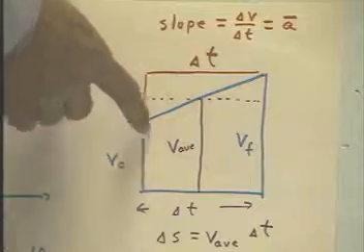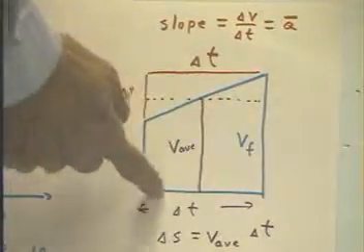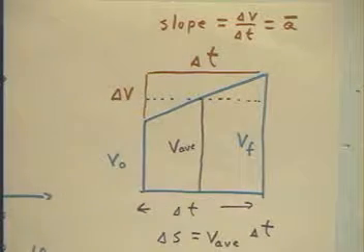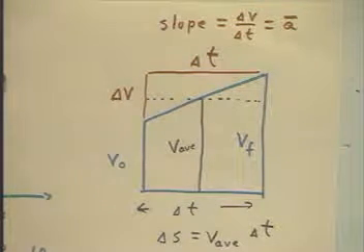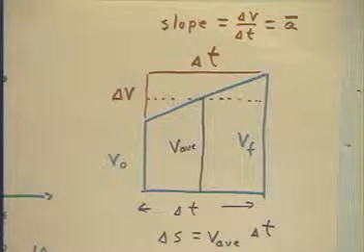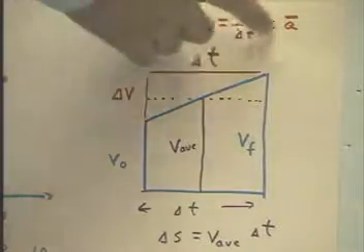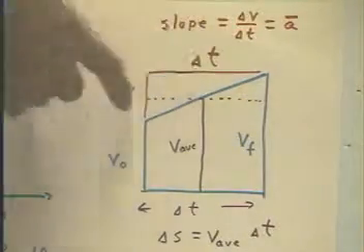The trapezoid representing initial velocity, final velocity, and time interval, corresponding to the trapezoids that we saw in the graph, gives us a lot of information, and also the picture helps us keep straight how we do our calculations. For example, the slope of this graph is the rise divided by the run.